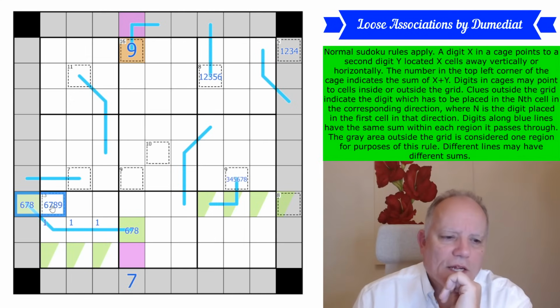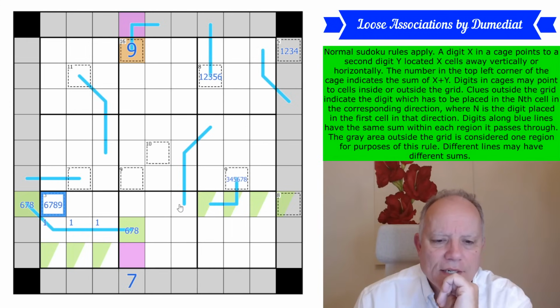This is all I've got to go on. There's a 6, 7 or 8, 6, 7 or 8, 9 cells into this row. And that is 6 cells away. So that's the one I should make green. I'm sorry, not this one. Wow, I really don't understand this, do I?